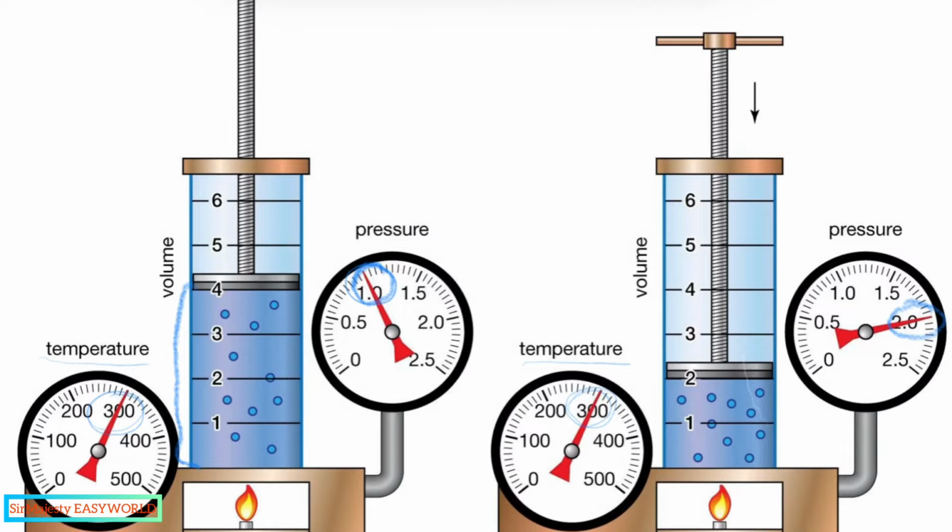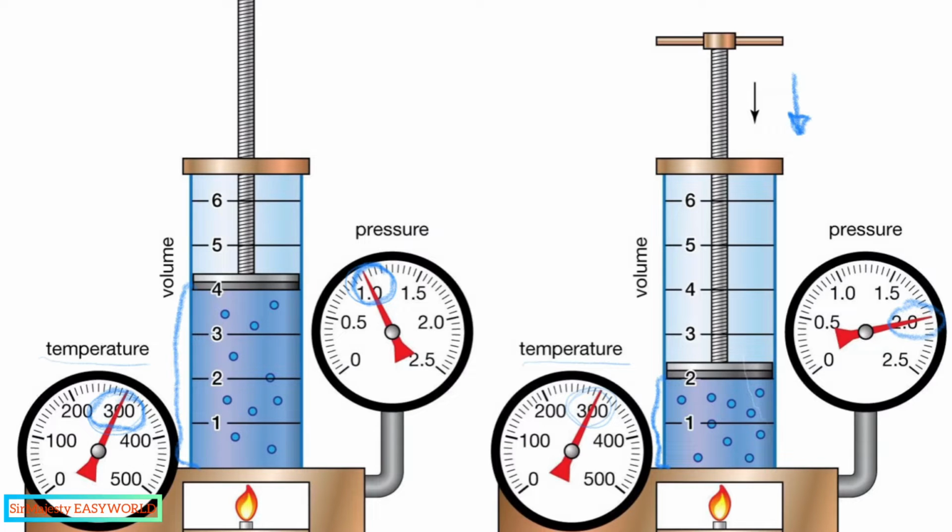Now, the pressure has been increased by applying more force on the piston, like in the hypodermic syringe. You push it down. Remember that pressure is equal to force over area. Pushing it down has decreased the volume from 4 to 2, so we have 2 now. So the pressure increased by 2, then the volume decreased by 2, and that is inverse proportion. So it shows that Boyle's law is correct, and remember the temperature must be kept constant.